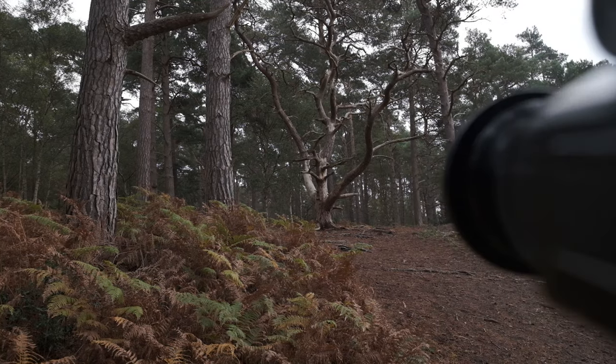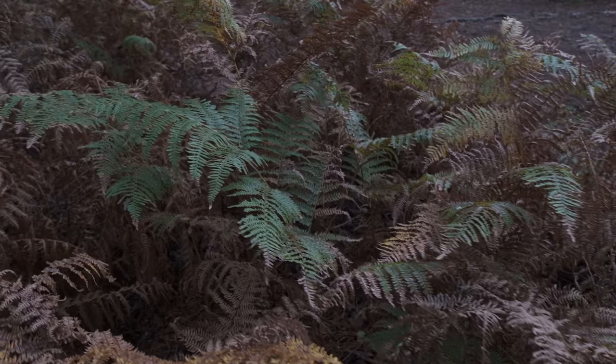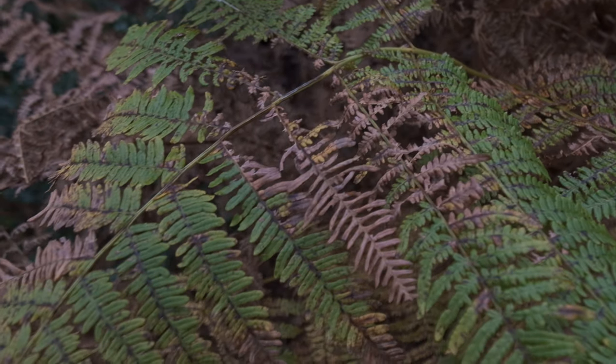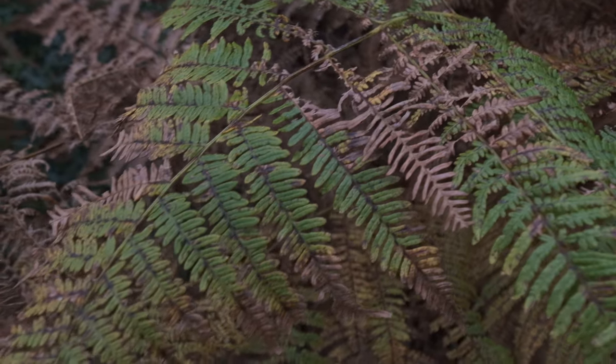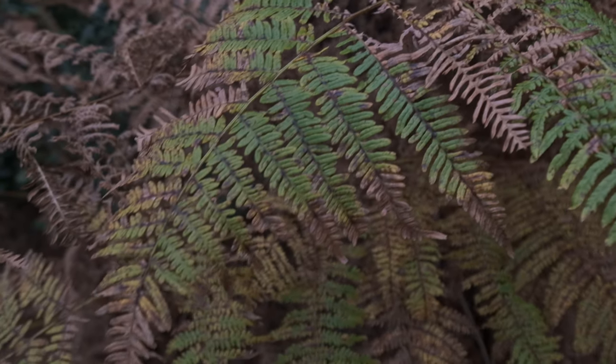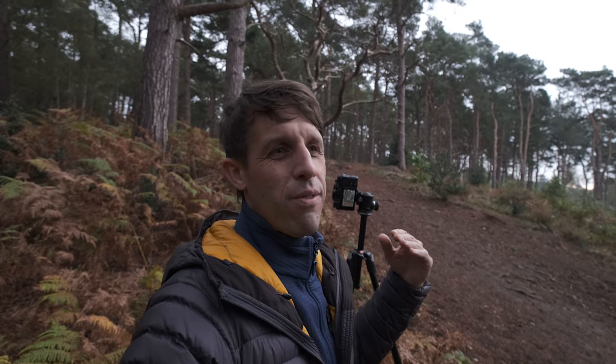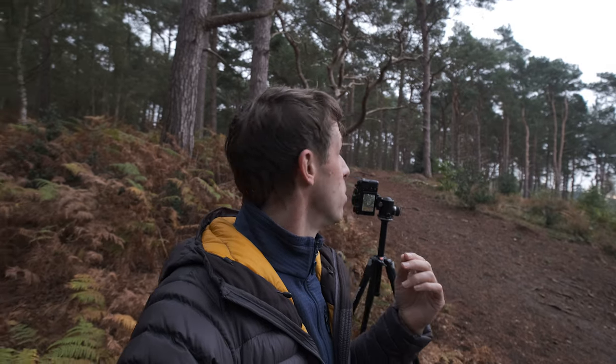Obviously, because it's autumn, I want to try and get some autumn colours in this shot. So what I've decided to do is to include some of the bracken in the foreground. Now the bracken's just changing colour, there's lots of different colours in there, there's greens, yellows and browns, and I want to try and capture that in the foreground. And because I'm focusing on the tree at f5, everything in the background is just going to fall away and be slightly softer, which is nice.